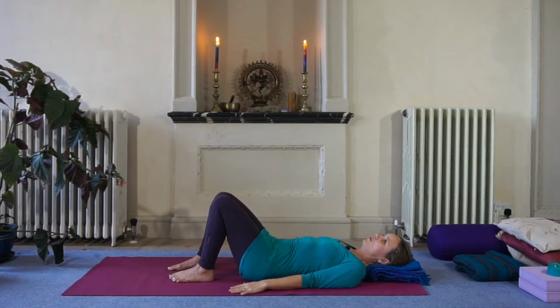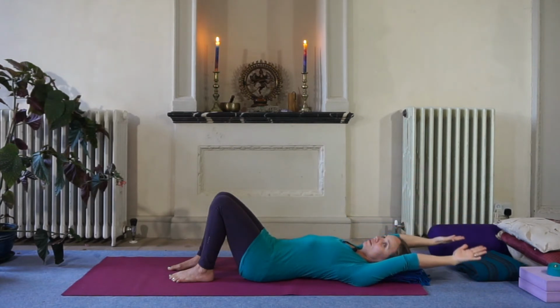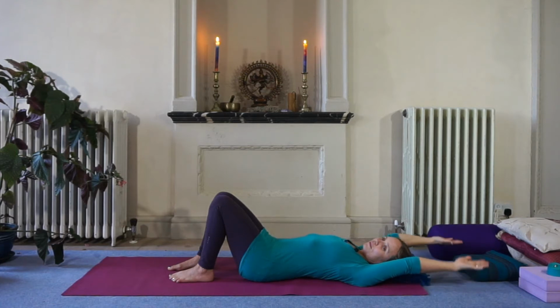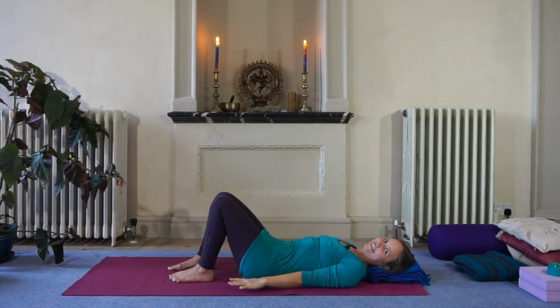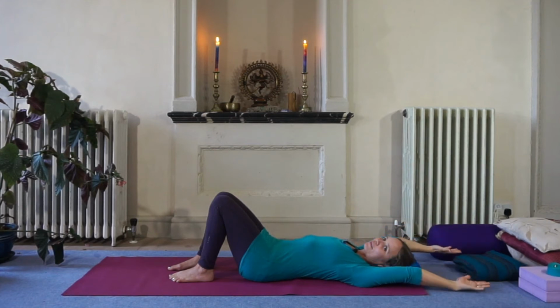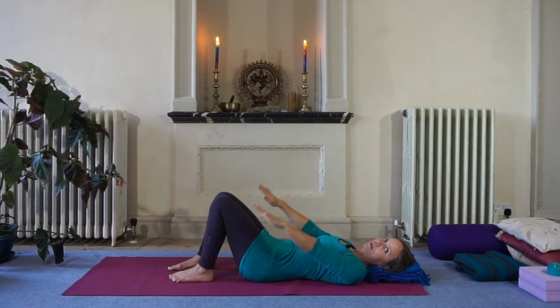Take a breath in to prepare. And then exhale, bringing the hands up behind you onto the mat. Breathe in. And then exhale, releasing down. That's great. Breathe in to the belly, the rib cage, and the chest. And then exhale back. Breathing in. And then exhale the hands back down by your side.